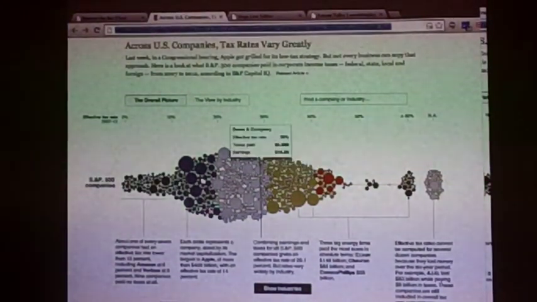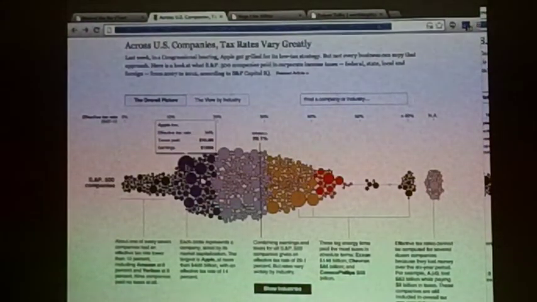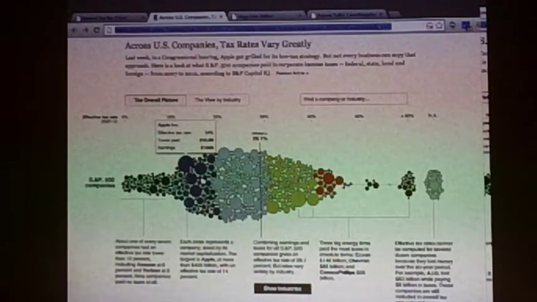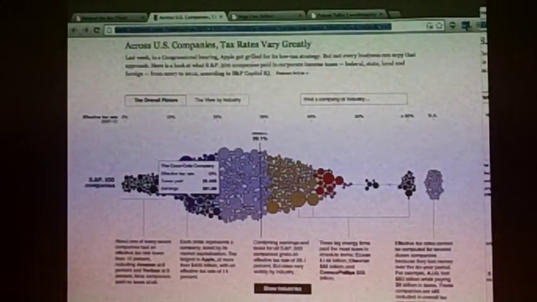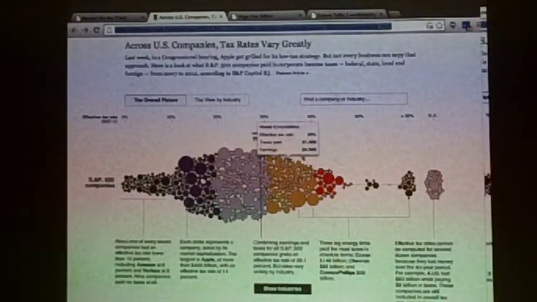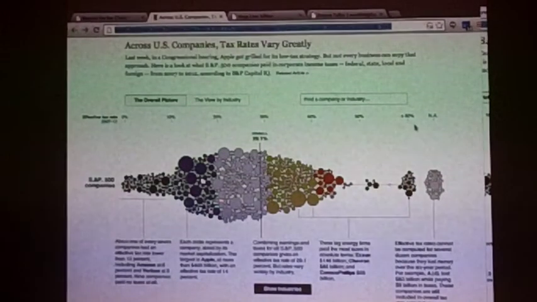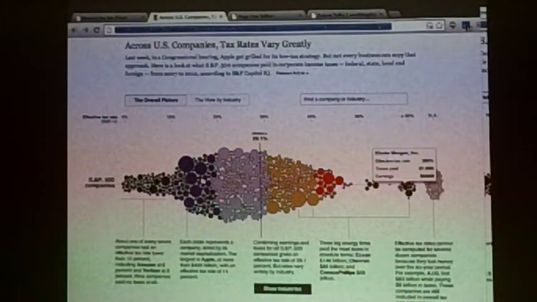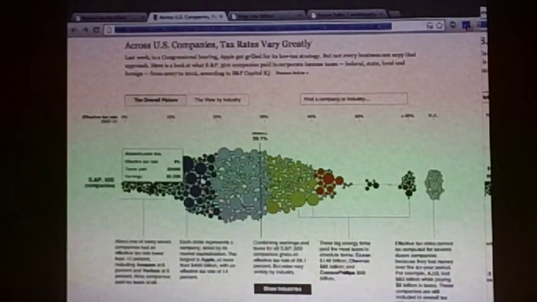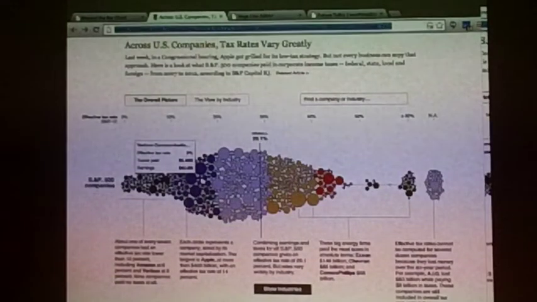Each corporation is represented by a circle. The size of the circle is its market capitalization, so basically how big the company is, and then the further along the x-axis, the more taxes paid. So these guys here have paid over 60% tax, whereas Amazon has an effective tax rate of 6%, and so on.